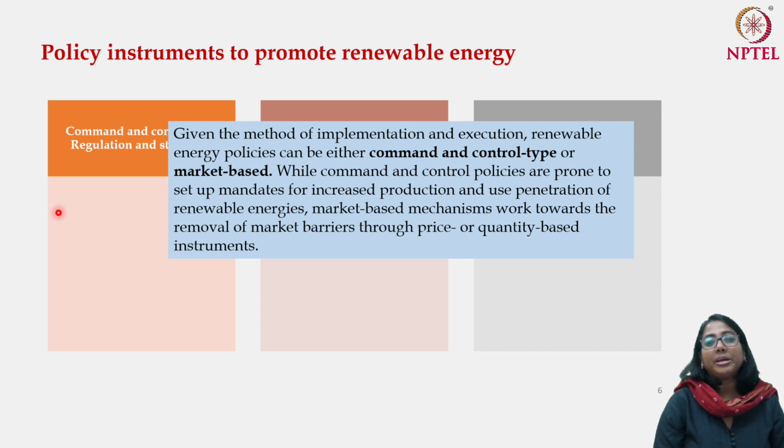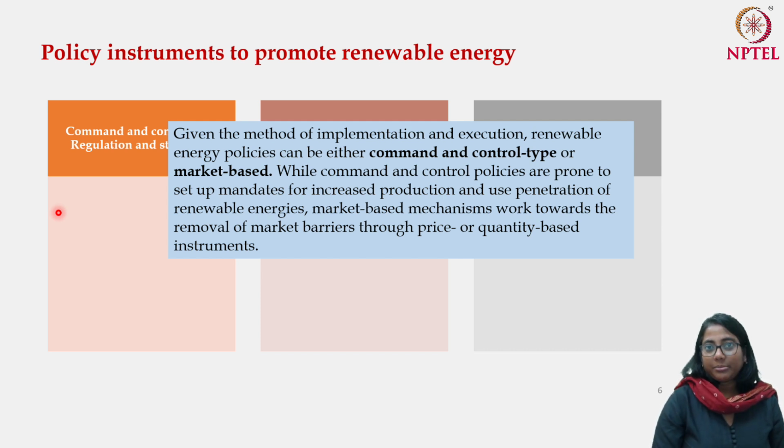Given the method of implementation and execution, these renewable energy policies can be categorized. What does the command and control policy do? This is more like a mandate driven policy. Some mandate will come from the state or from the regulatory authority, and if the entity who is supposed to comply with that mandate fails to do so, they have to pay a penalty. So there is of course a penalty structure associated with that. Either you comply and you don't pay the penalty, or you don't comply and you end up paying a penalty.